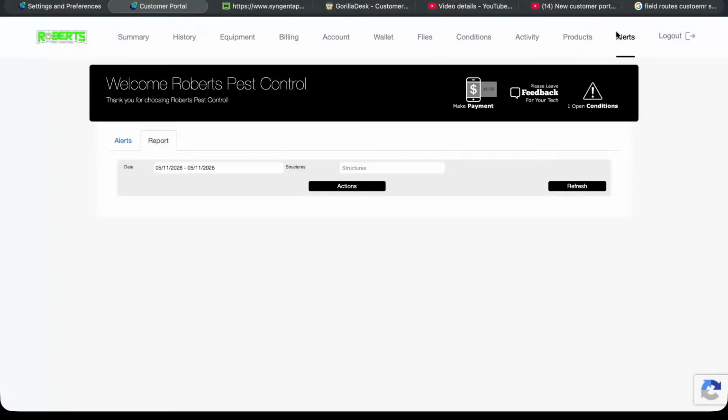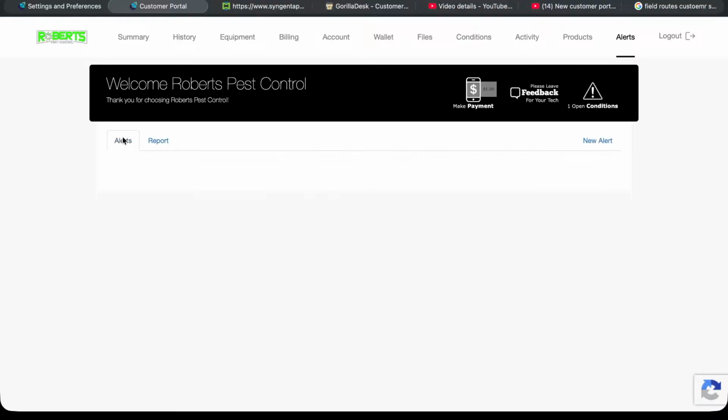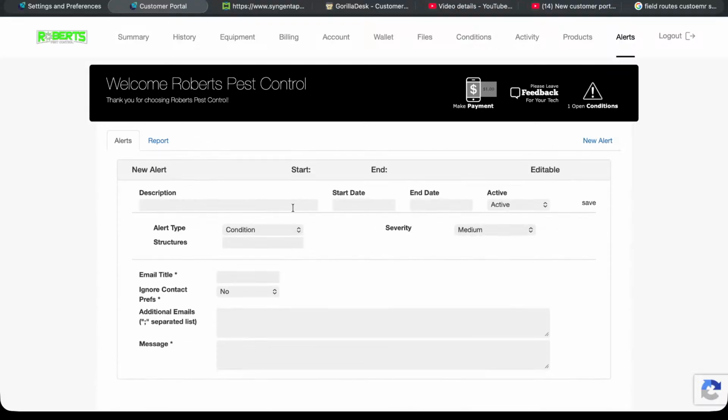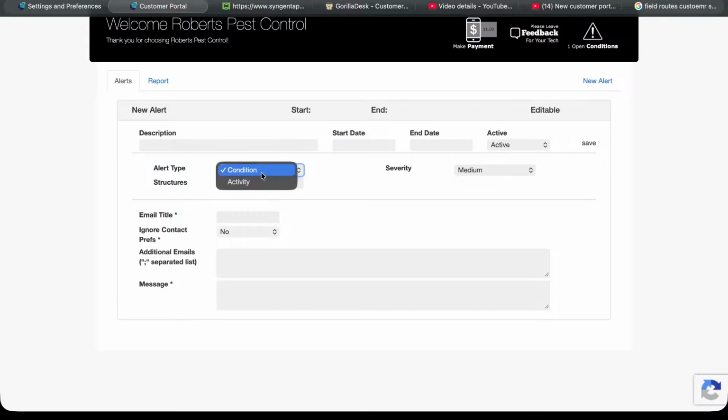Alerts. Now I'm just going to be point blank and honest about this. I understand what reports are. I don't know what alerts are yet. I think alerts are something that are relatively new. I think that you can set alerts for your, if I'm thinking that this is what I think it is, you will eventually be able to come in here and set this up to say, hey, when a condition pops up on my account, alert me.